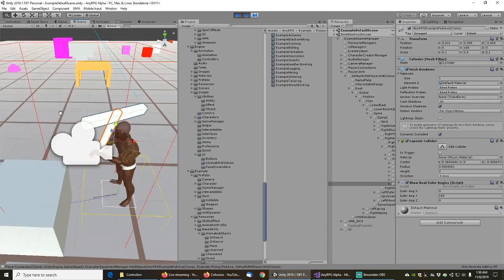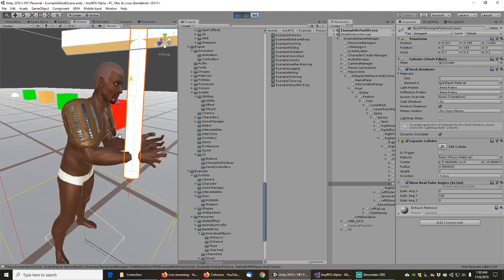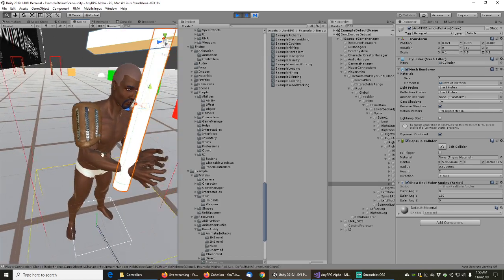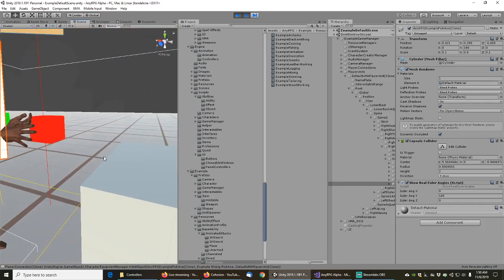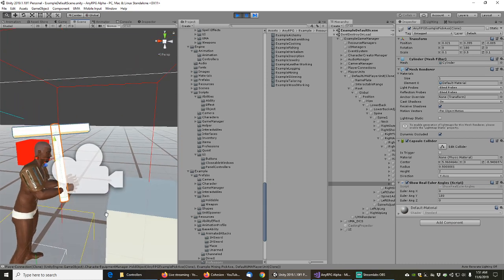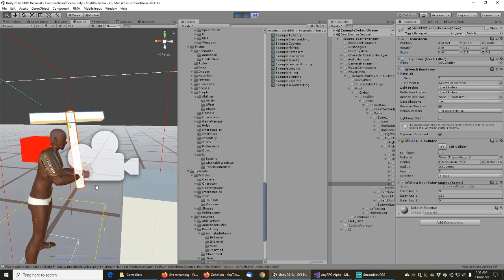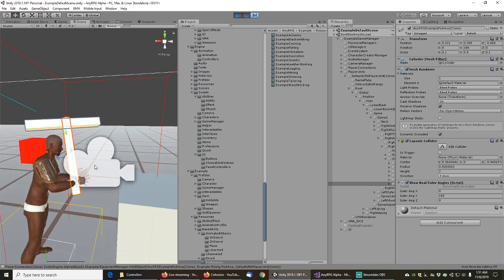And let's see. So we're going to need to adjust that a little bit as well. I guess this isn't the most fantastic animation because he's not bending over all the way. He's never actually going to hit the thing with the pickaxe. But what can we do about that?